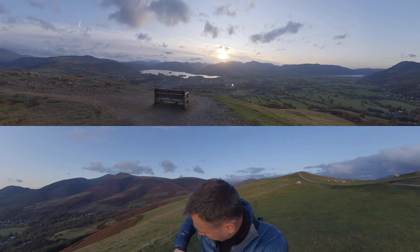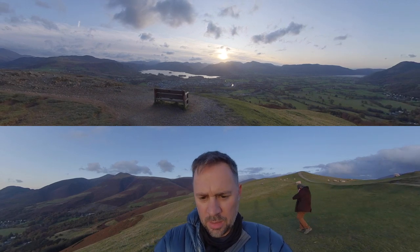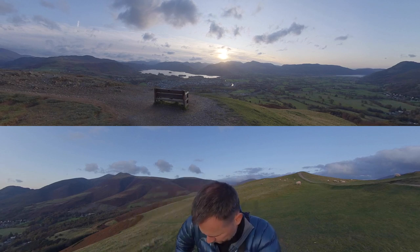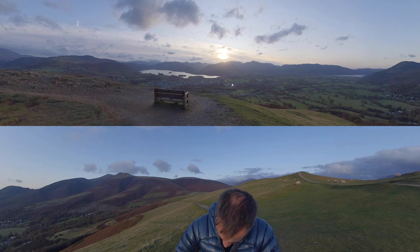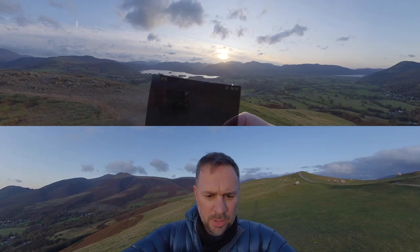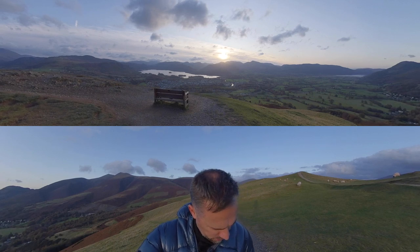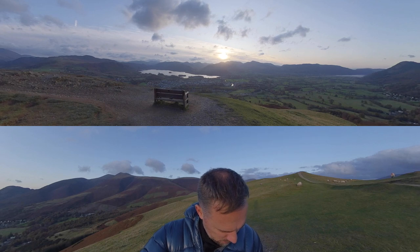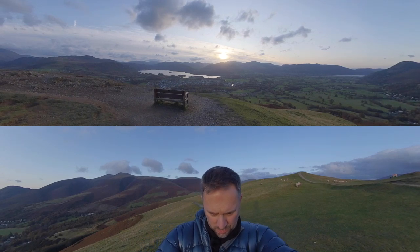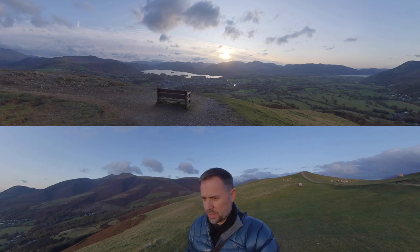I'll take an initial shot to show you what I'm looking at, and I'm going to apply my polariser to the front of the camera. I'm not overly bothered about it but it's stuck on there. It's a little windy tonight, so I'm going to go for a 0.9 graduated ND filter and put that on the front of the camera, hoping that gives me a bit of leeway with these highlights in the sky because it's very bright over there.